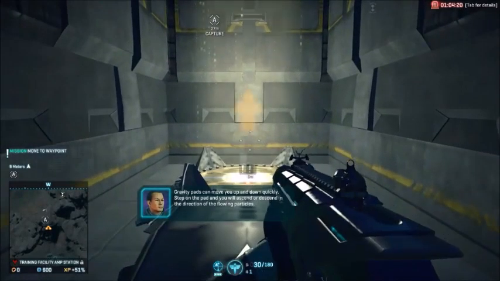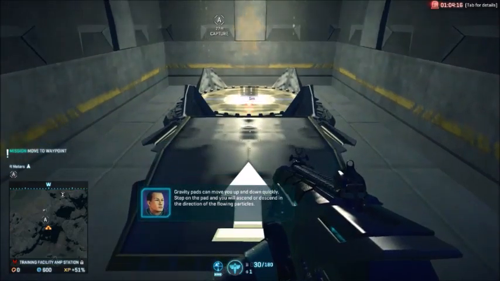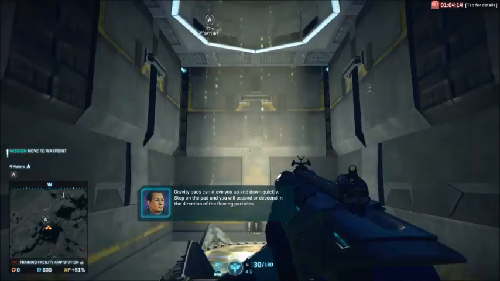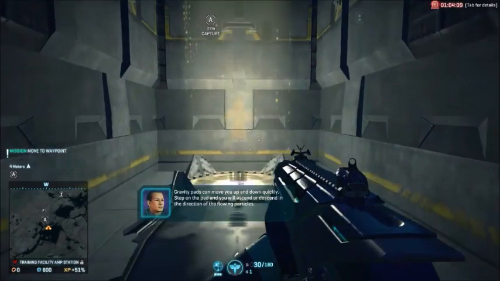These gravity pads are one of the many marvels that Vanu's wisdom has unveiled to us. Simply step on the pad, and you will ascend or descend in the direction of the flowing particles.